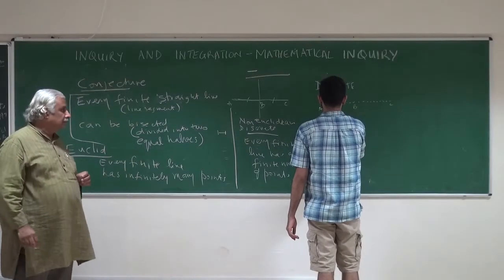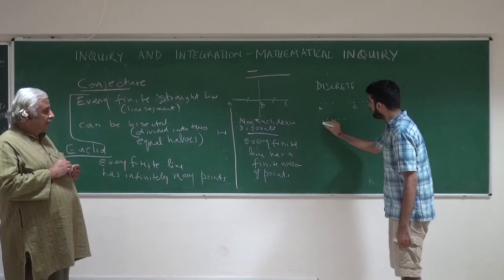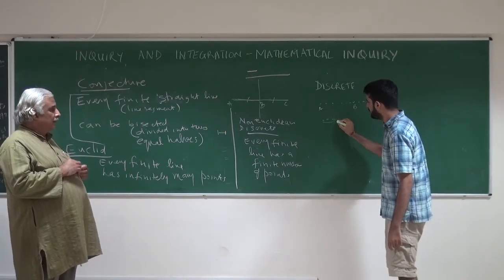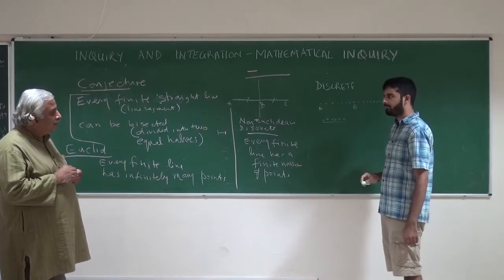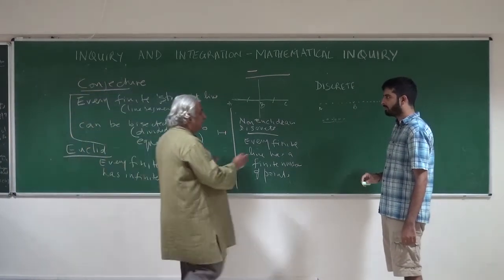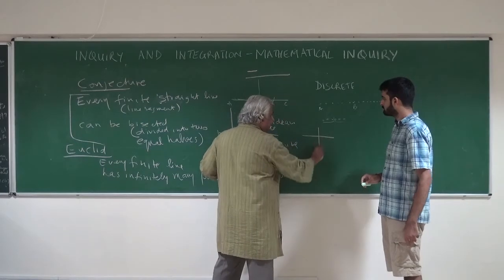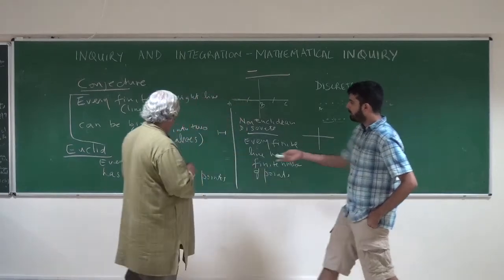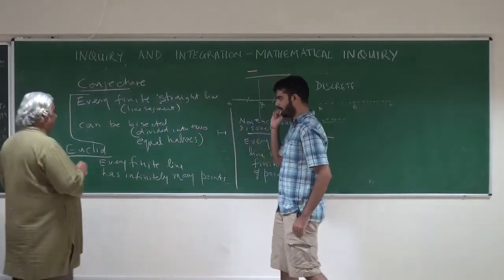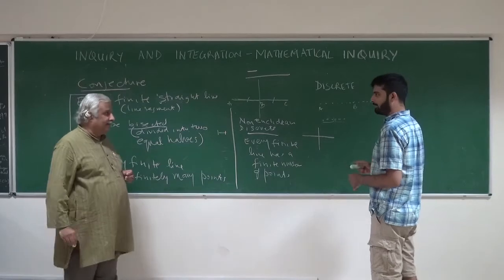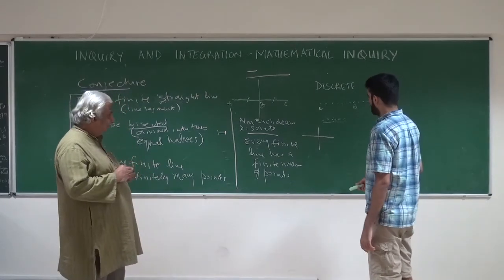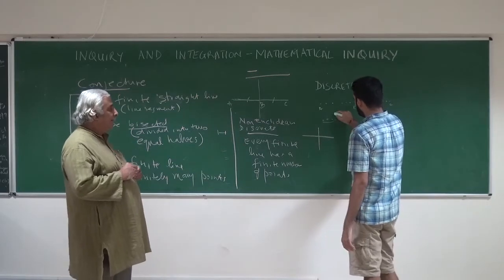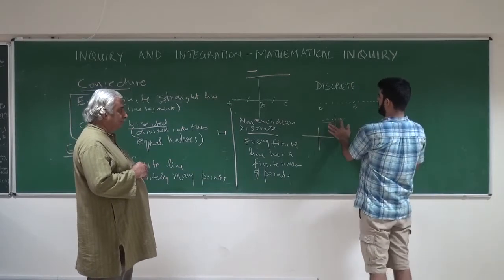So let's say a line with 6 points. That can be bisected, right? You can break it up here, and you'll have these 3 points as part of one line, and these 3 points as part of another line. What does bisect mean? One notion of bisect is intersect with another line. Here we are using this definition of bisect: divided into two equal halves. You can use the other one also and we'll get a different answer. If it has to intersect at a point and everything on one side has to be equal to the other, then with 6 points there's no way to break this up into two equal halves.